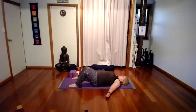Observing how the back connects with the floor. So feeling the back of the head and noticing if the head feels straight or if there's a slight angle, whether the chin feels like it's jutting towards the ceiling. Just trying to sort of get a neutral position with the head.